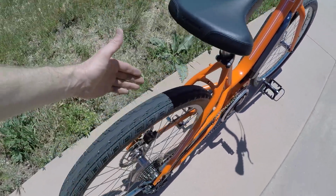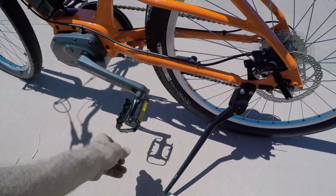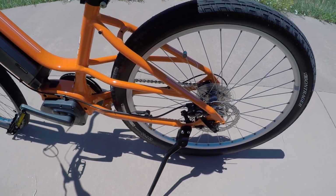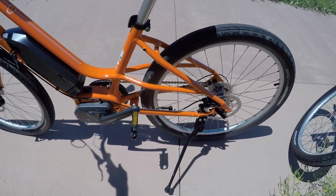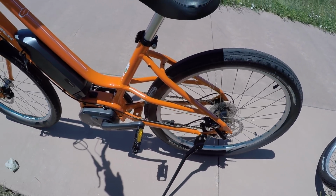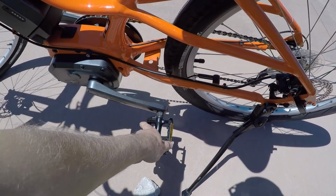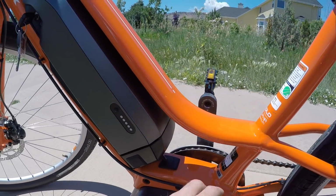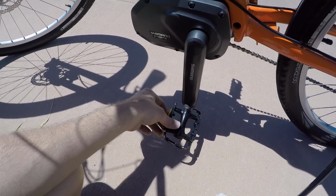But I like that Trek went with a rear kickstand because it stays out of the way if you need to move these crank arms for any reason, like that. A lot of times when you back up a bike, see how it forces those cranks backwards? You park your bike in your garage and back it out to go ride, and the kickstand will collide with the crank arms, and that's just a bummer, and you've got to lift the bike up. 170 millimeter crank arm length, standard Wellgo cage style platform pedals.